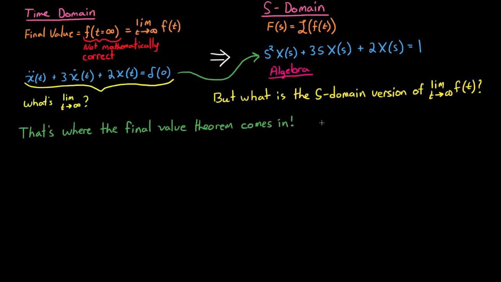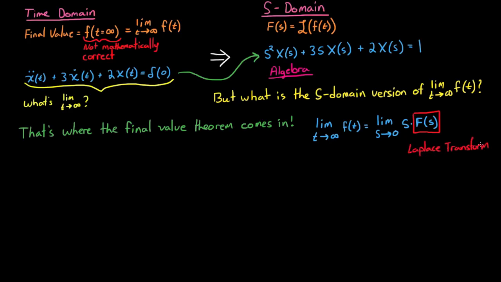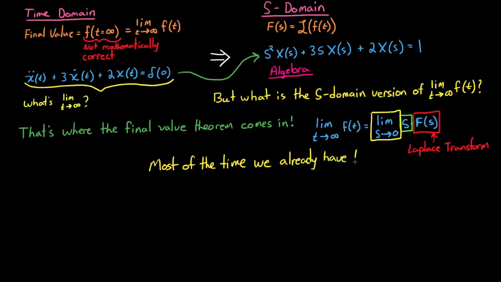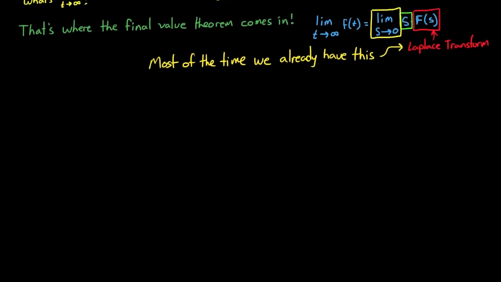I'm not going to prove the final value theorem in this video — I'll just write out the theorem and use it. However, for the interested viewer, I've put a couple of links in the video description where you can find the proof. So instead of taking the limit as time goes to infinity on the differential equation, we take the Laplace transform of it, multiply it by s, and then take the limit as s goes to 0. And if we already have the Laplace transform, it's even easier, because we can use this equation to find out what the time domain limit is as time approaches infinity, all without ever having to take a limit of a differential equation or transform back to the time domain. But there is a catch — the final value theorem doesn't work on every single transfer function.